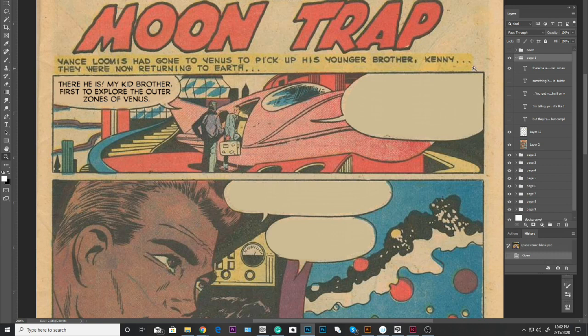Now also in coming up with these, I want to get into who these characters are. So I'm thinking that the Vance character is the older brother, and I'm giving him a personality. He's a little brash, maybe a little reckless. He does look after his brother and everything. But he's sort of the Han Solo to a Luke Skywalker, whereas the younger brother's a little bright-eyed, bushy-tailed, a little more of a rule follower. I'm saying he's gone off to Venus to explore these outer reaches, and he's more collecting data and stuff like that. He's not the adventurous type, other than, well, I guess he would be adventurous because he's an explorer, but he sticks to the rules and everything.